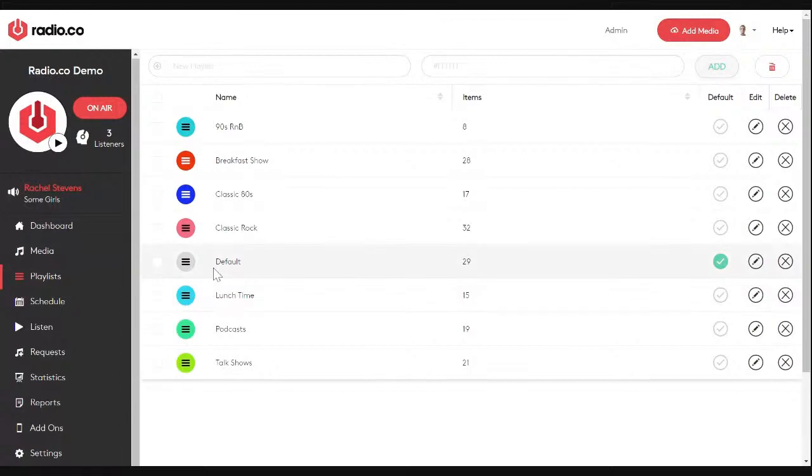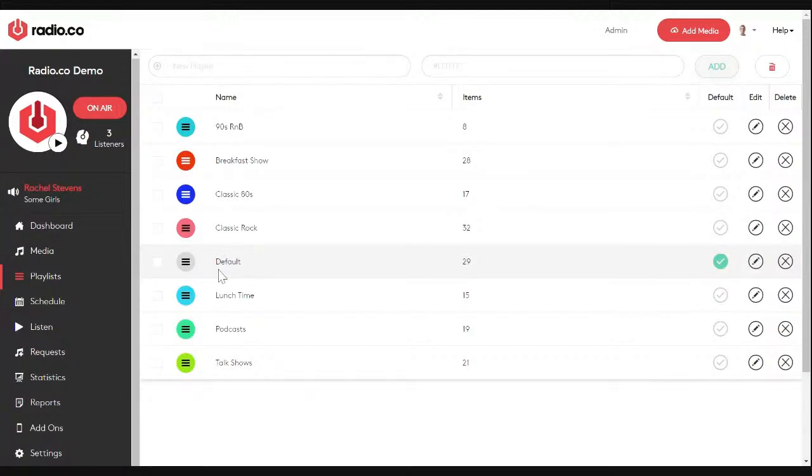As the name suggests, the default option is the default option. So this will automatically play anytime there is a disruption to the connection. So don't worry if your area, your school has funny internet connection. Don't worry, your audience will always hear something when you have a backup playlist.